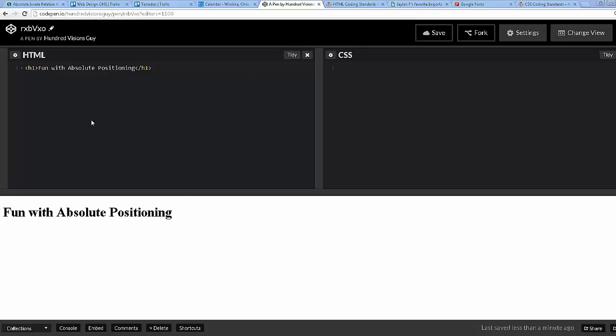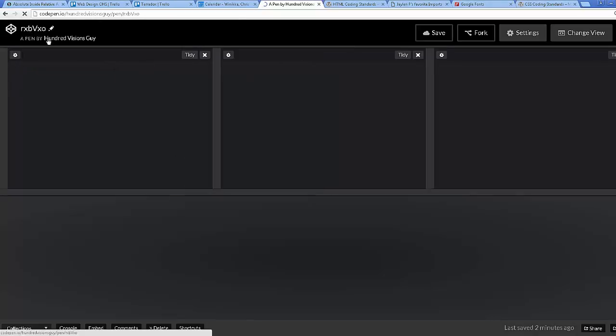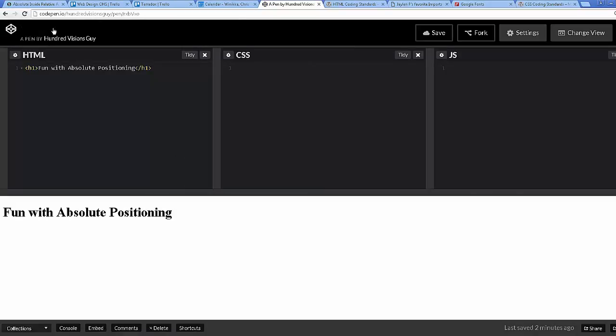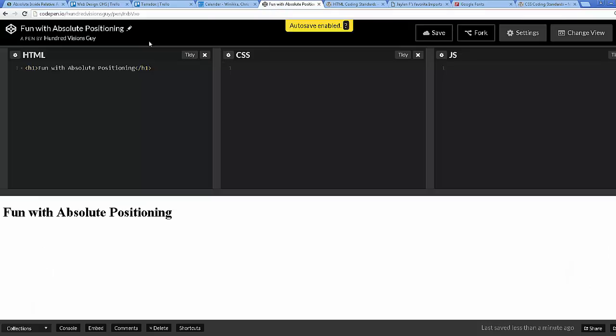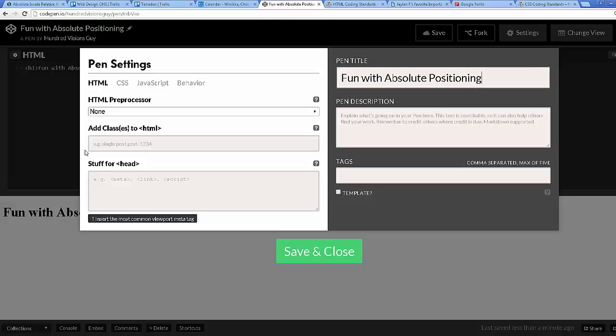Now, I've started this CodePen here, and I better name it. So, fun with absolute positioning, and I really do not like the default font, so we're going to do a quick change here. I went to Google Fonts. I'm going to add this particular font called Bitter. Let me quickly add that to my CodePen.